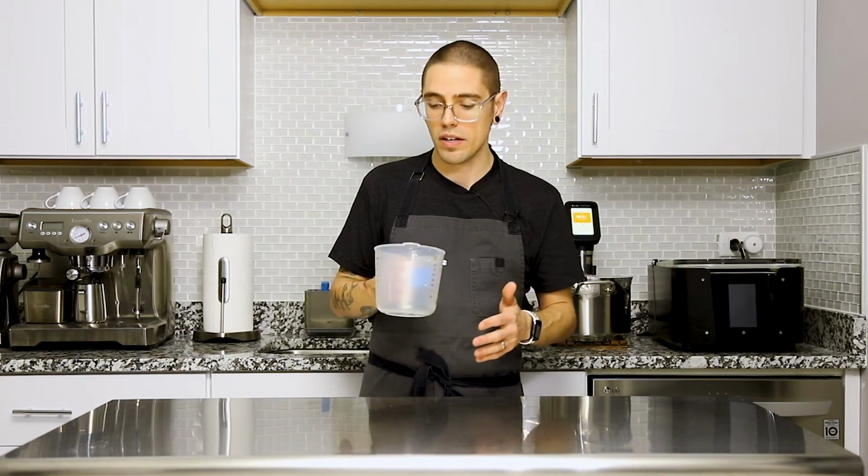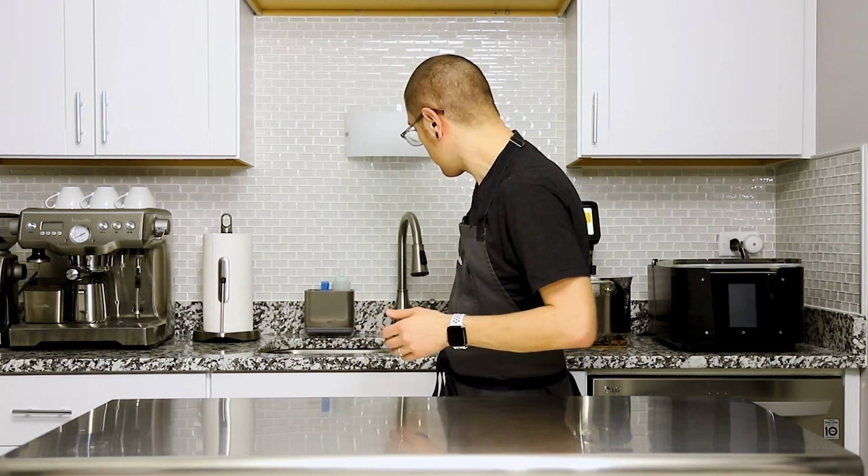The 1% salt is important because salt aids in speeding up the cooking process. So make sure you go ahead and do that. And also it's an opportunity to add flavor.